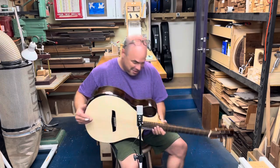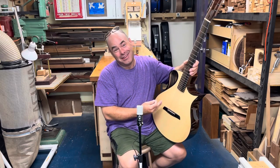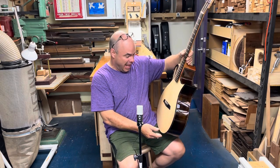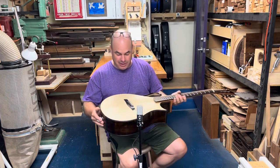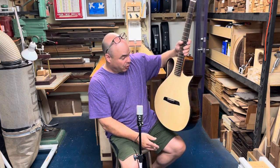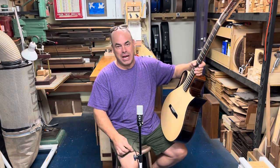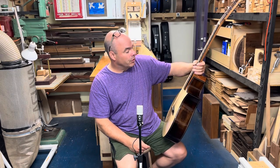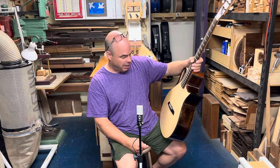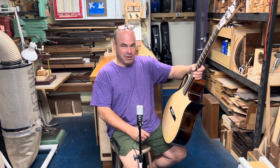That is juicy. We got an Adirondack spruce on top, and let me take a moment to talk about this Adirondack. It's super choice. I get this from Randy Lucas. It says master plus grade, he calls it. Randy does a really good job with grading his material, and so I usually feel very confident that when he grades something, it will in fact meet my criteria at that grade.